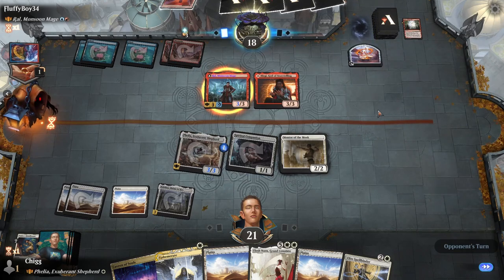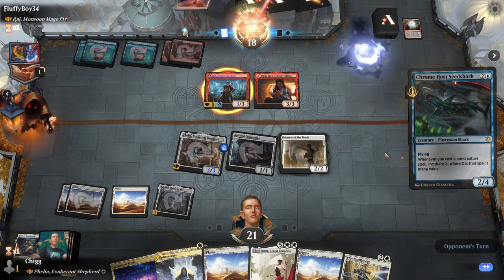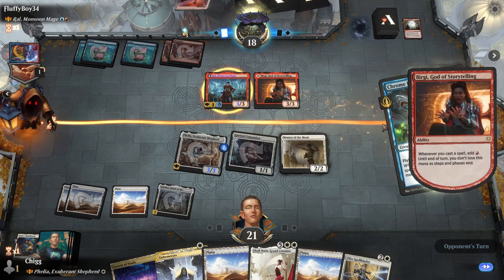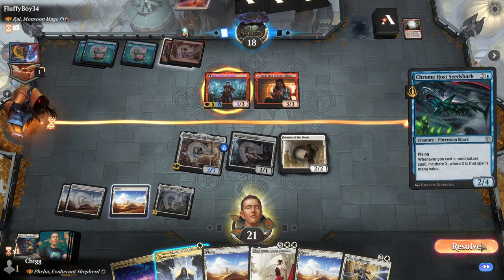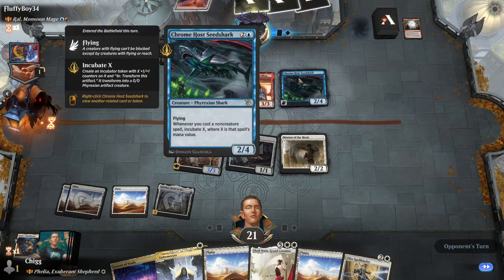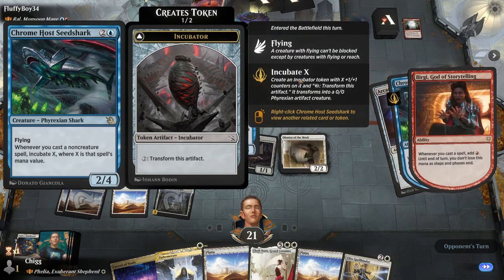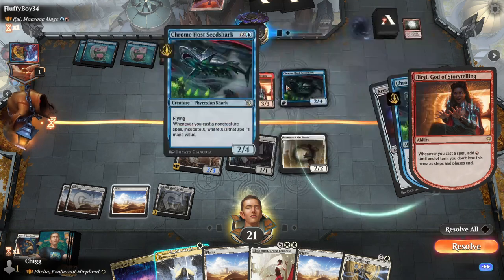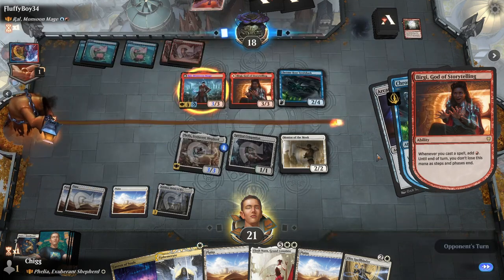Your land for the turn? Or do you already play a land for the turn? You still got three red mana and one of any color. Resolve. Incubate X, where X is that spell's mana cost. Okay. What is the backside of the incubate token? I do not know.